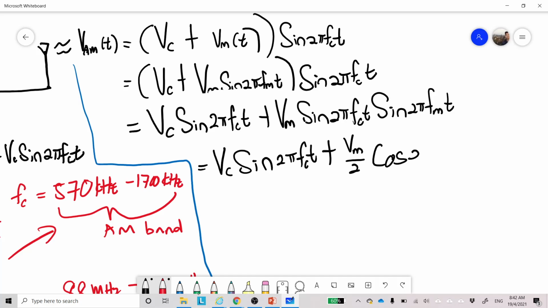Remember that when we calculate the modulation index, we must use the peak amplitude of Vm and the peak amplitude of Vc. Which one is that? Back to the graph over here: this one is the peak amplitude of the carrier, and this one is the peak amplitude of the message. So this is what we call the frequency spectrum.